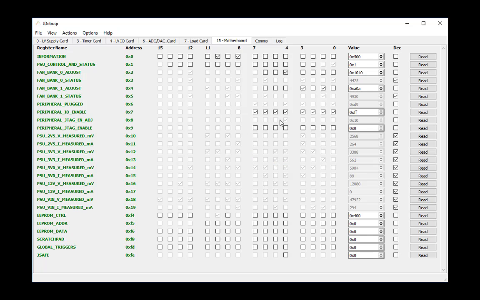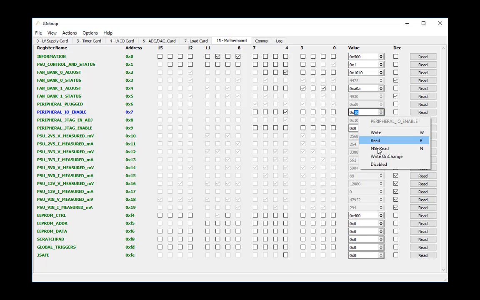If we click on this, it means that when we write or change the value of a register, for example I just changed the value here to 10, you'll notice that the register has grayed out. It has not been written. It is currently in an unknown state. If I now go to this register, right click and write that value, we see it's gone to blue. That indicates that we have done a write.